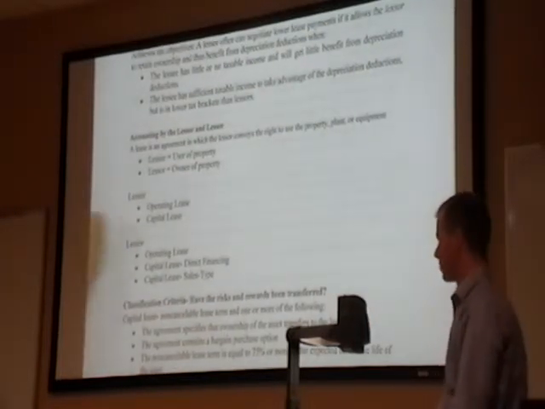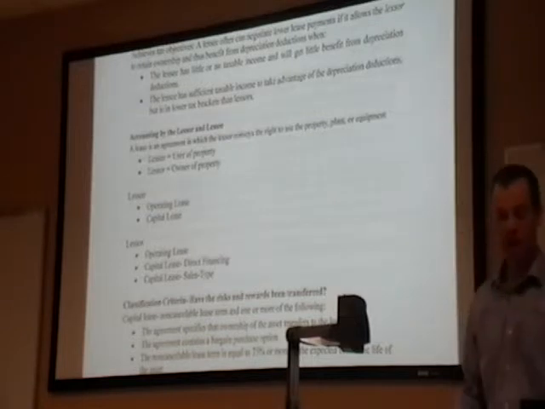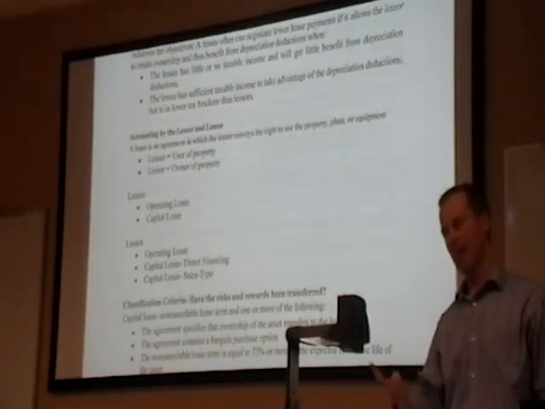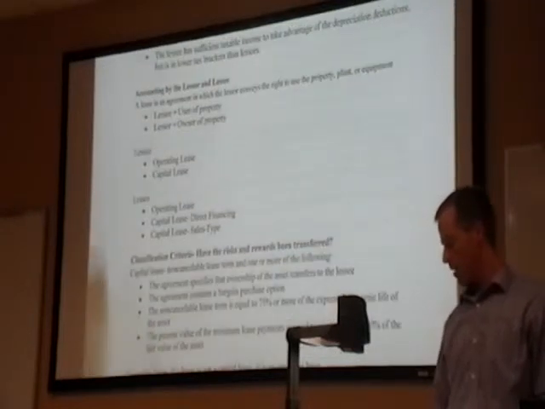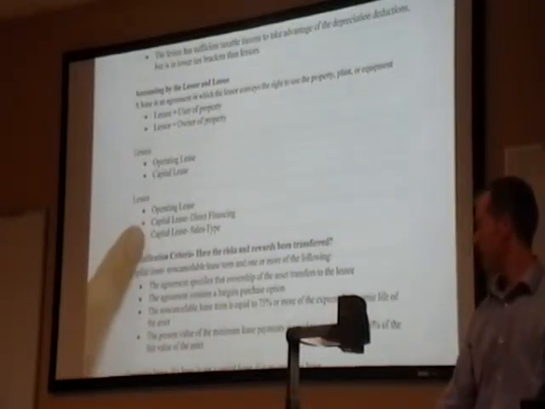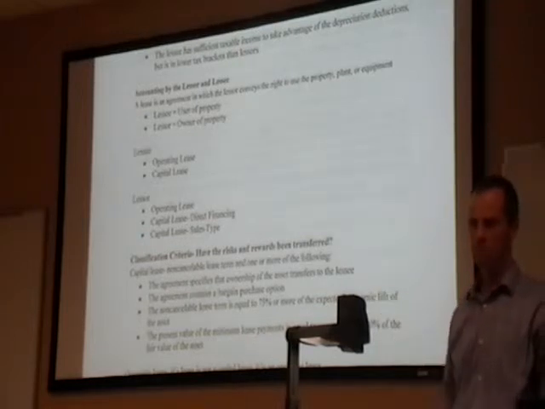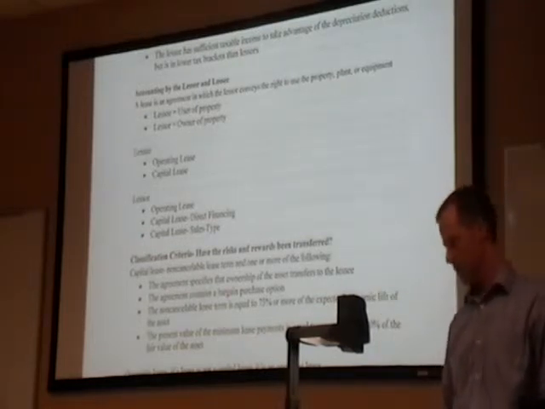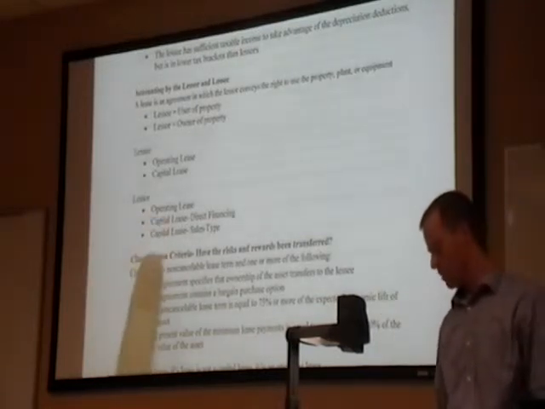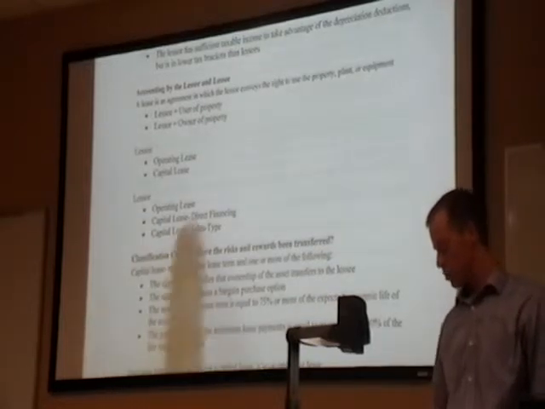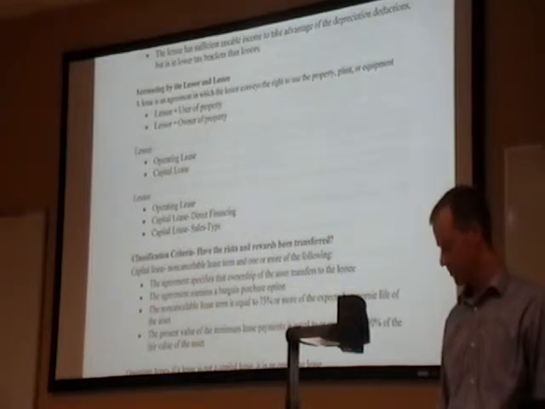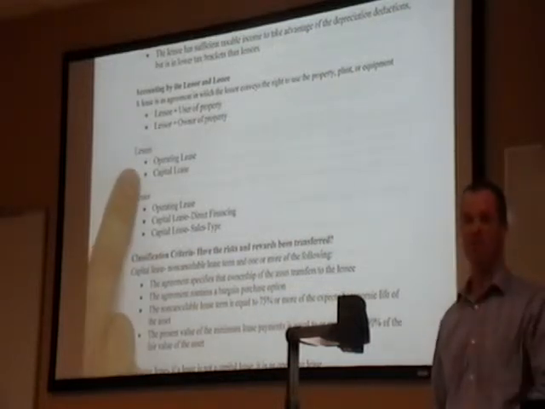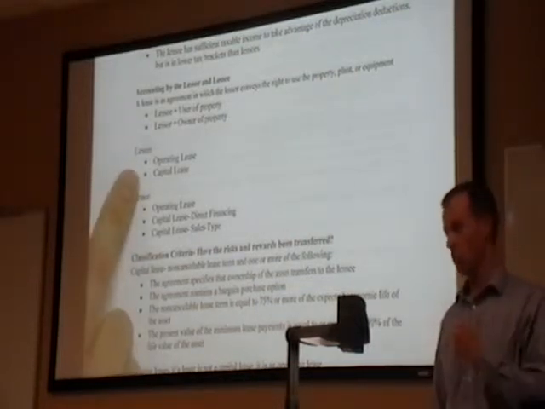All right, for the lessee, there are two potential accounting treatments. We have these two types: an operating lease and a capital lease. These are the two options. The lessor still has those same two, but the capital lease gets separated into two potential different types of capital leases. So for the lessor, they have three options: an operating lease, a direct financing capital lease, and a sales type capital lease. So for the lessee, there's only two options. For the lessor, there's three. And we'll go through all of those.